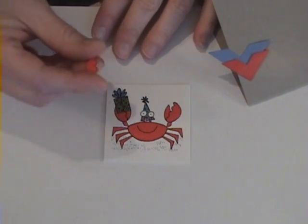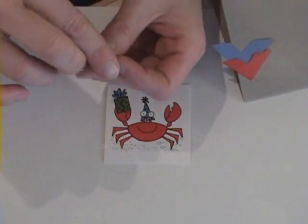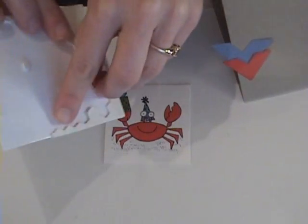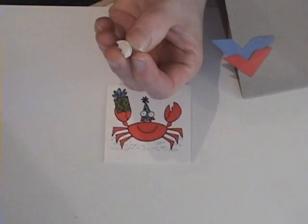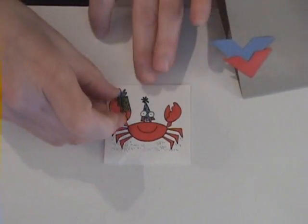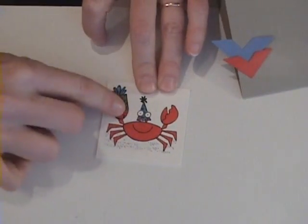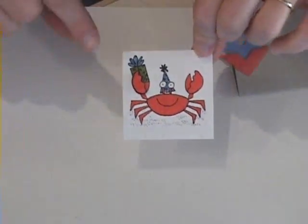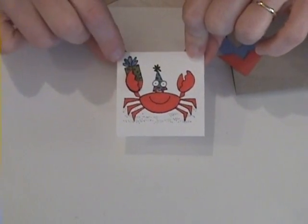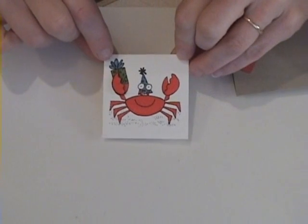So what I have here is the claw that we stamped on the scrap piece of paper, and I cut it out, and then I just used the edge of the dimensionals, so the edge of this, and I just took a little strip off, and I'm going to put that on the paper. And now you can see I've got some dimension, but it also covers up the fact that you stamped the present right directly on, so you can see the dimension there, and it just kind of gives a nice depth to the card.